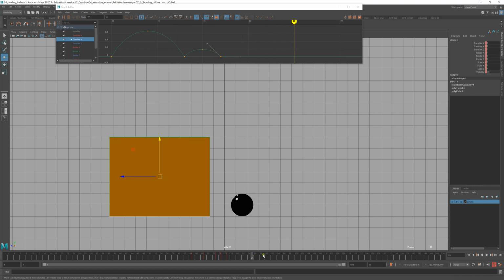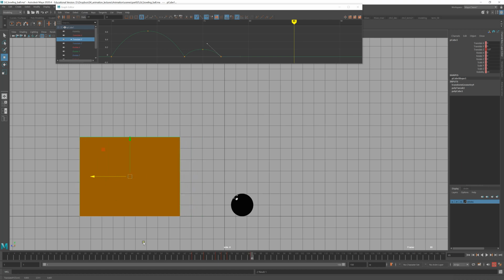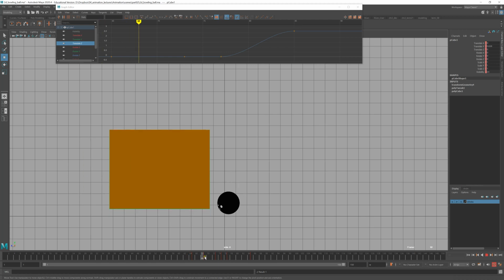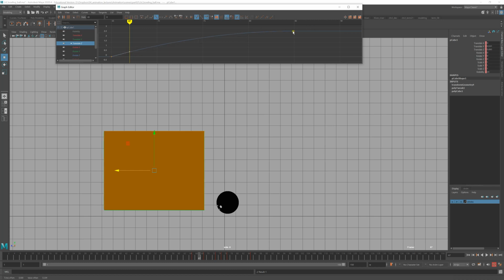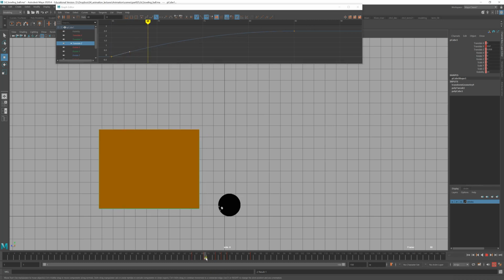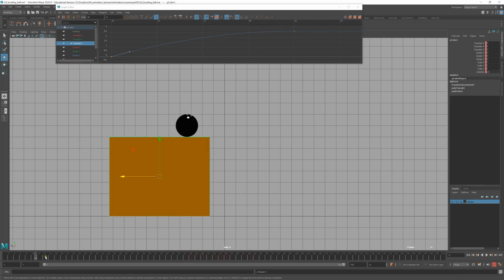So I'm going to 85, pull a little bit out, go to my Z, and so we have a key here. So now it's going to go and then slide away. I want it to go right when it bounces up. So I got to get rid of these two keys. And if I want it to just go, I need this to be straight. So let's break it, make it straight. And I might give it a little extra energy so it really kind of slows down by the end. So it really kind of shoots away and slides and stops.